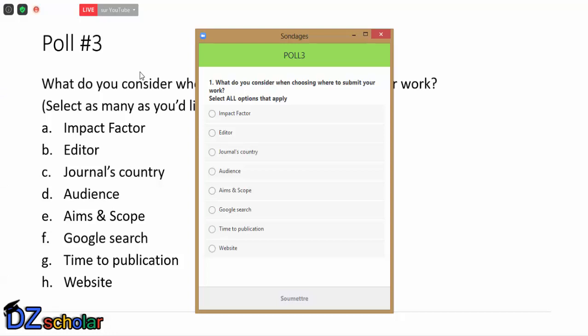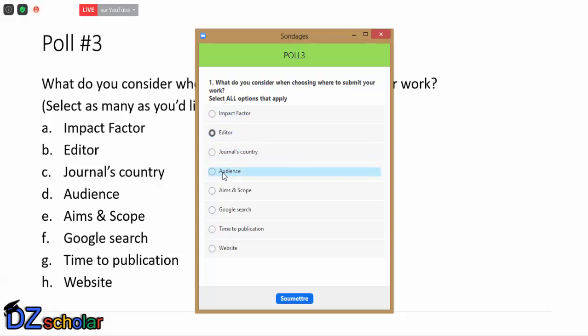So I put some things here. They're certainly not exhaustive. There's certainly other options. So I know some of the popular ones that come up are impact factor, who the editor is, where the journal is based. So, there are many researchers who prefer if an academic society in their country has its own journal, they prefer to submit to that journal.